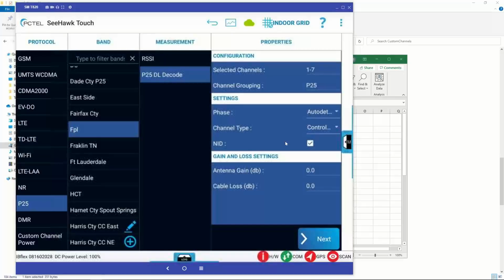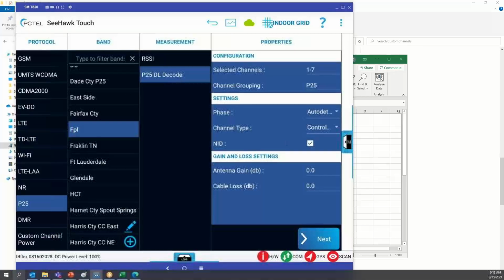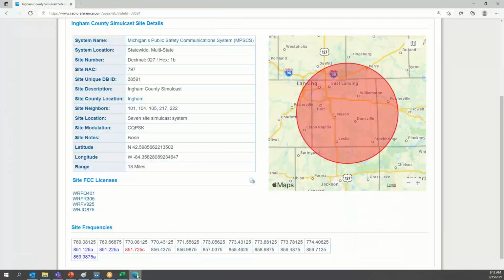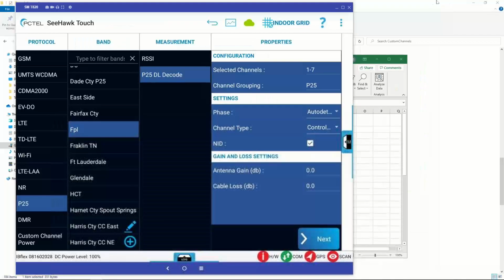So the other system I'm going to add to my test is an EDACS system. Now, have you guys heard of EDACS before? Yeah, that's the system we just kicked off. That was the one that Ingham County were on, the 460, but we got rid of it so we could have the P25. As of last month, we don't use it anymore. So most EDACS systems are being phased out for P25.